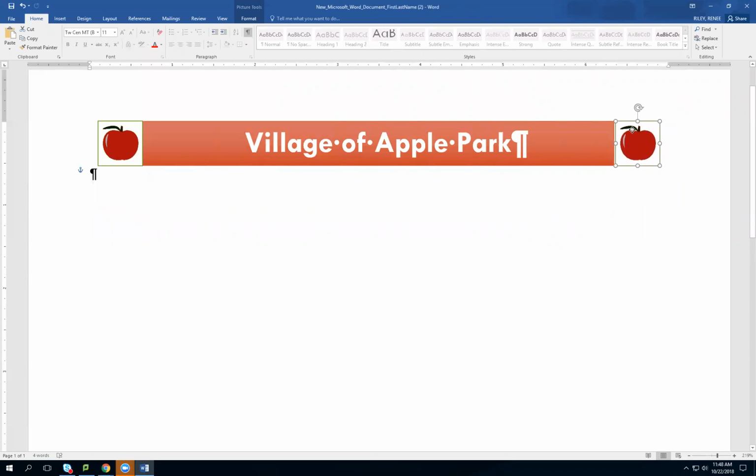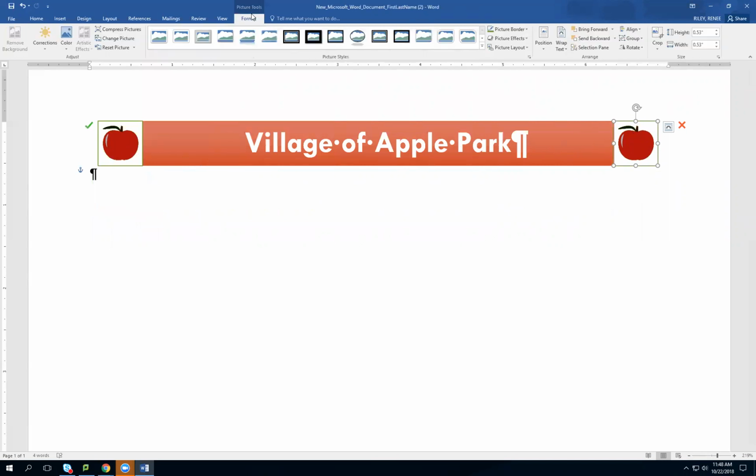One last thing for our picture. We want to flip that apple picture so that the leaf is pointing the same direction on both of them. There are lots of ways we can do that, but let's go to our picture tools. We have a rotate button here. Choose that drop down and let's flip that horizontally. So now it's the same picture, it's just got the leaf going the other direction.